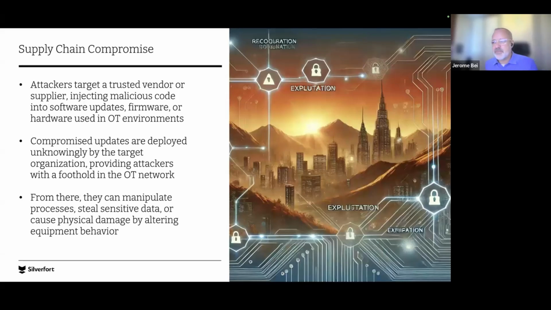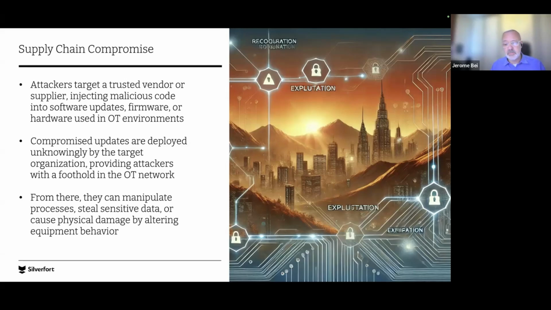The third one that has become very popular in several sectors over the last couple of years, retail is one of them, and I'm sure everybody has heard of that, is supply chain compromise. Now, there are two major ways you can do that. You can do a less sophisticated supply chain compromise where you use the supply chain vendor to do social engineering, to pretend, again, that you're a worker of that vendor, getting credentials from that vendor to the victim system, and then using that to deploy malware or whatever you need to do.